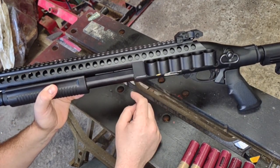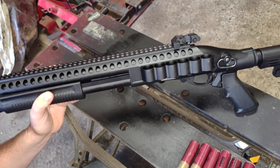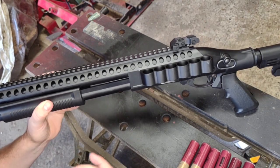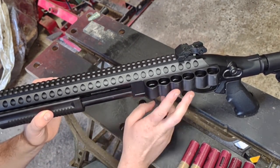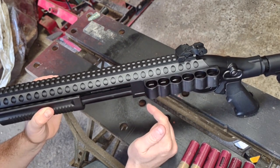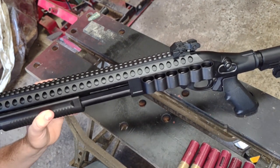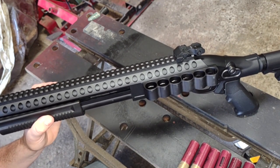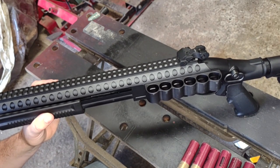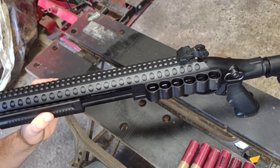And I haven't even removed these rail warning stickers, because to be honest, they're under the shells. I barely ever see them, so I haven't even thought about it. But I have had this for about a year, and it has never failed, never let me down. This is far more reliable in terms of firing three or six. So if you select six, you get six. If you select three, you get three. And it isn't anything to do with the shells or the drum mags. The little shorty does it on either. It won't necessarily do a six shot, which could be just a tolerancing issue within the loading magnet feed.